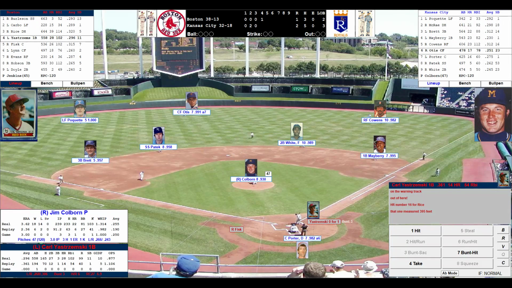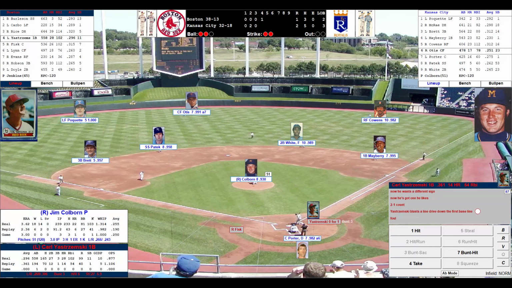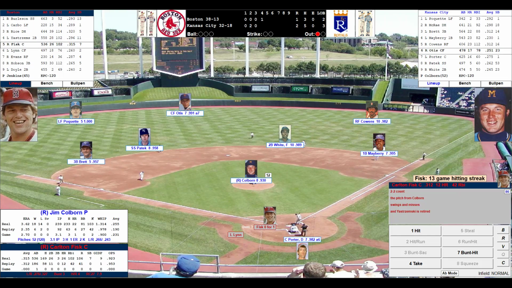Kansas City. And here comes Captain Carl Yastrzemski. Yaz is 0 for 1. Fly deep down the right field line. Can the Red Sox go back-to-back jacks? Here's the pitch to Yaz. Yaz, hard hit ball down the right field line, foul. The count's now 2 balls, 2 strikes. Captain Carl steps back in the box, that very familiar stance of his. The windup and the pitch from Colburn. And strike 3, swing and a miss.